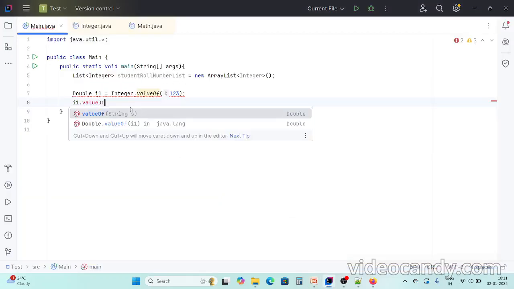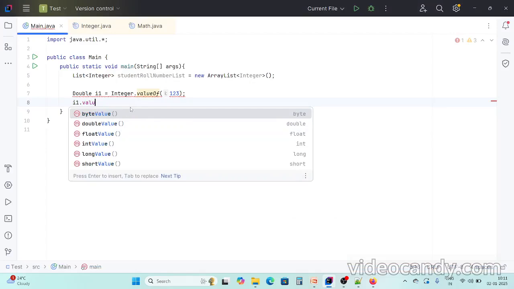If you have a double, you can convert it to any type, using the corresponding methods, to byte, double, float, int, long, short.